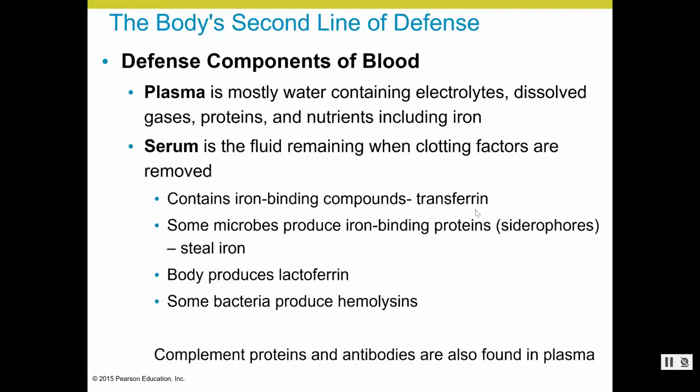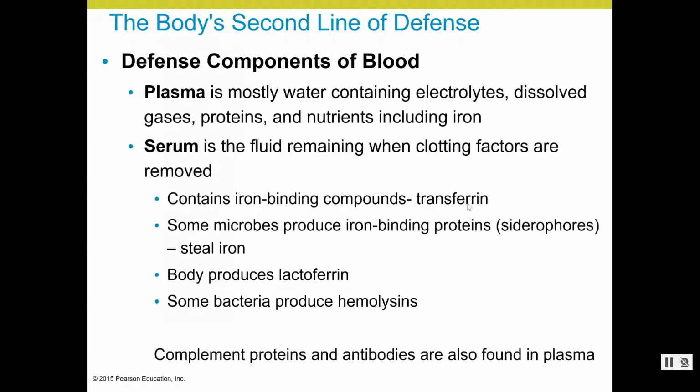So if we have transferrin in our blood system and we have siderophores produced by the pathogens, the bacteria, then the siderophores are going to steal the iron. They're going to bind to iron at a higher affinity and effectively steal our iron. One thing our body can do to protect ourselves is, when we find that the transferrin is not being bound to iron, we can then produce another compound called lactoferrin. Lactoferrin also binds to iron. This is something we make in response to the presence of siderophores. Lactoferrin binds to iron better, with a higher affinity than siderophores.